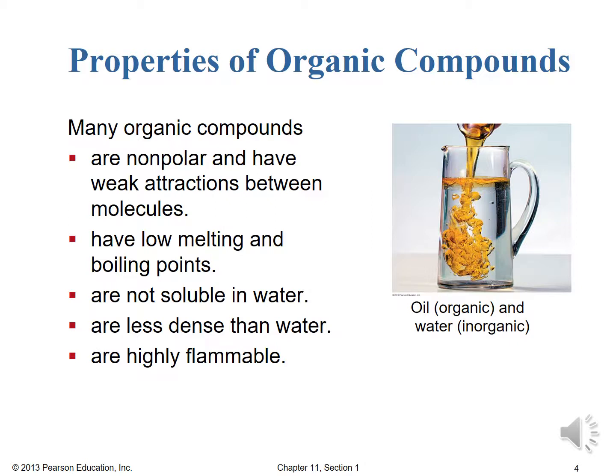Water, being a polar substance, doesn't interact well with those non-polar oils, and that's why you get the separation. The oil is the top layer because the organics tend to be less dense than the water layer. Finally, they tend to be highly flammable, especially these alkanes we'll talk about, which is why we use them as fuels, because when we're looking for fuels, we tend to look for something that's flammable. And so things like propane that we saw in the previous example, octane, which is a principal component of gasoline, liquefied gas, we'll see that we tend to look at alkanes for those sorts of applications.